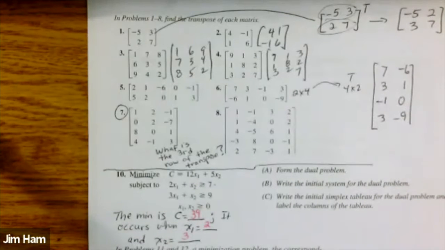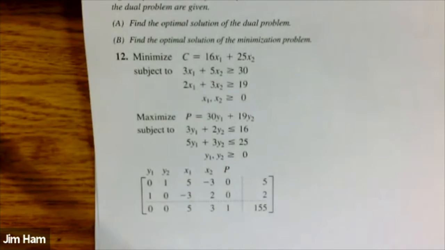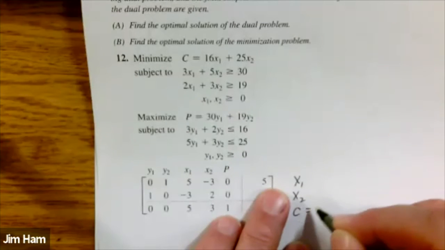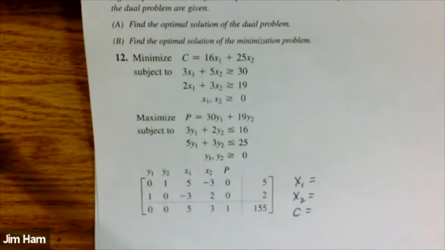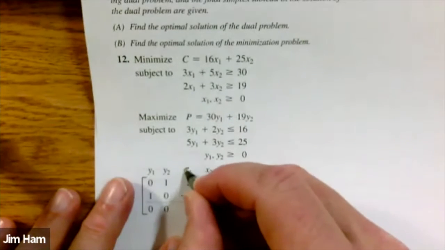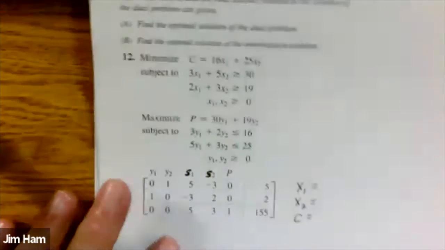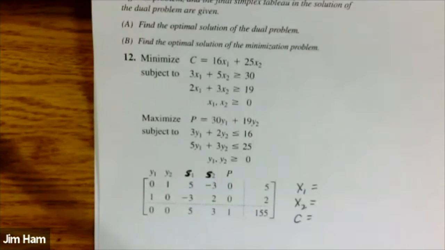All right, so the different homework exercises that you have will do different pieces of this. And just for practice, why don't you tell me what the values of x1, x2, and C are? I guess the way I would do it is I would put S1 here and S2 here. I understand why they put x1 and x2 there. So go ahead and write the values of x1, x2, and C.